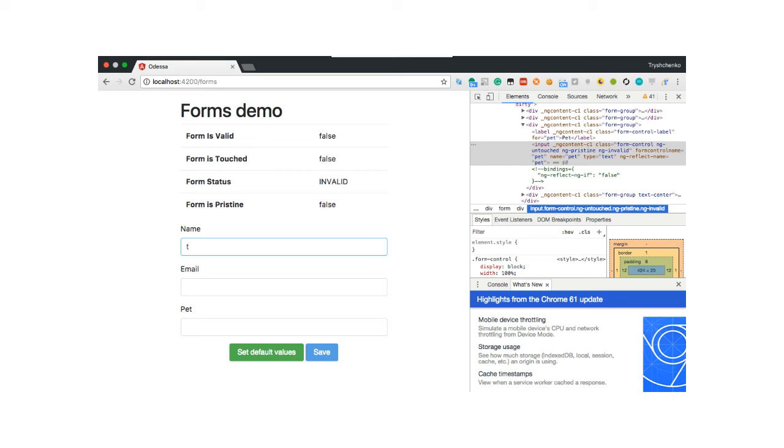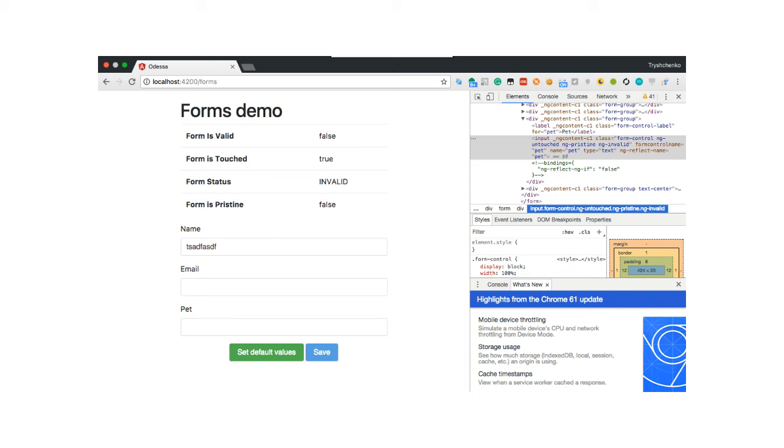You can see that form isn't touched yet, hasn't touched yet, but it isn't pristine anymore. So pristine triggers when we started typing, but didn't trigger the change event. As touched is triggered only when we unfocused the input, saved the value, and afterwards it triggered. So let's come back to our presentation.